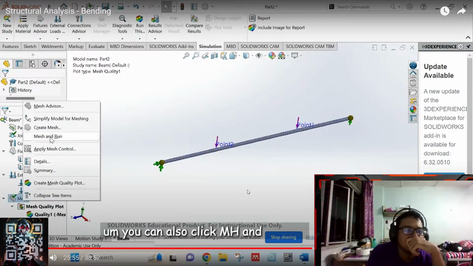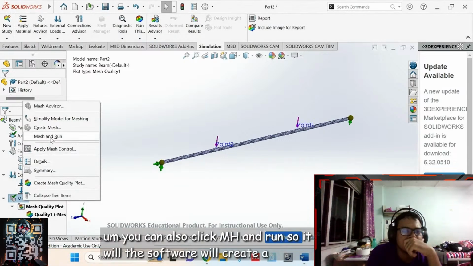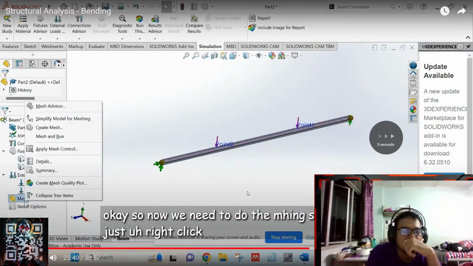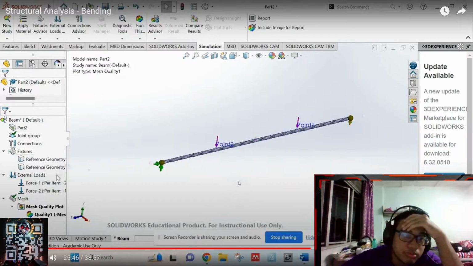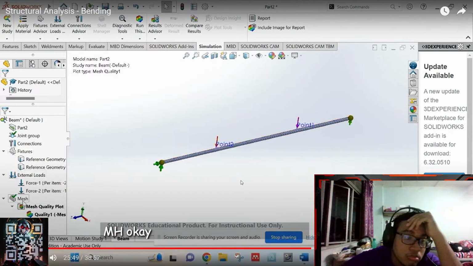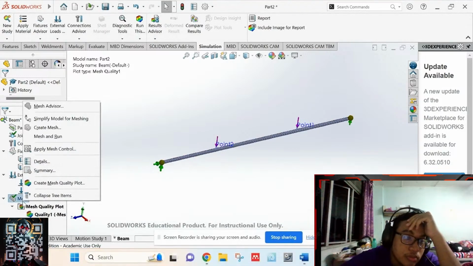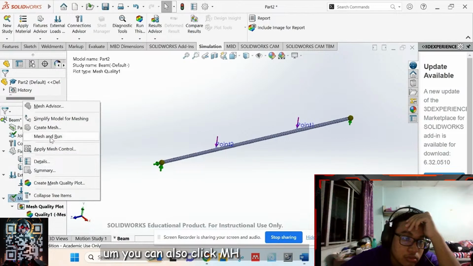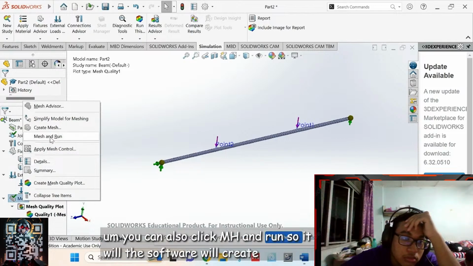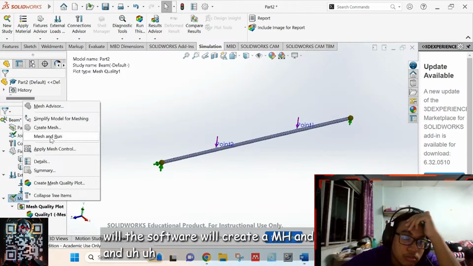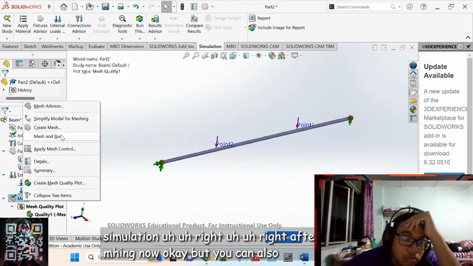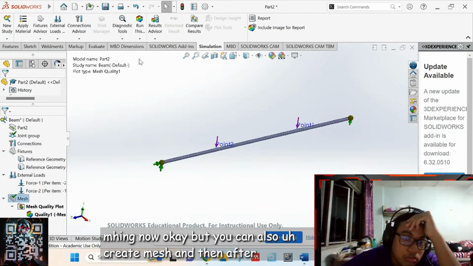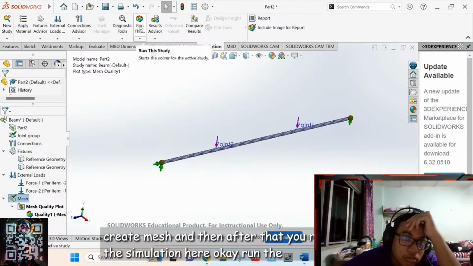You can also click mesh and run, so the software will create a mesh and run the simulation right after meshing. But you can also create the mesh, and after that, you run the simulation here. Okay, run the study.